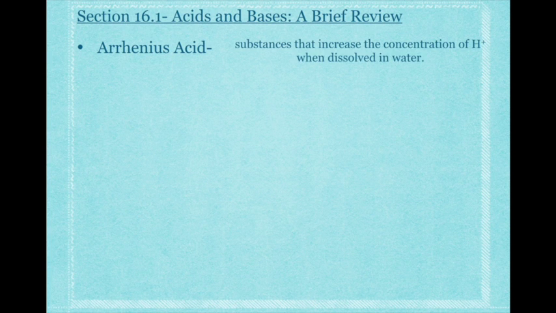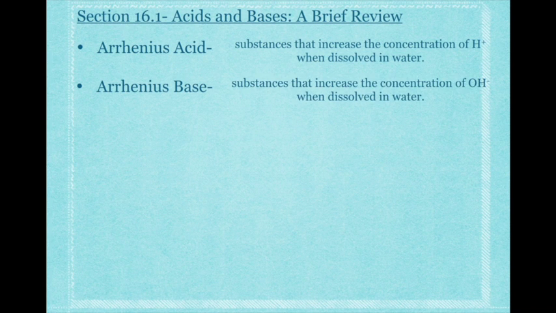So an Arrhenius acid is one that increases the concentration of hydrogen ions when it's dissolved in water. So the traditional HCl, HBr, you have a hydrogen ion that's going to be produced when you dissolve it into solution. An Arrhenius base is a substance that increases the concentration of hydroxide ions when it's dissolved in water. What you should notice, though, is this definition limits you to aqueous solutions. So you have to have hydroxide produced by the base and hydrogen ions produced by the acid, which limits you, as you'll see in a little bit.